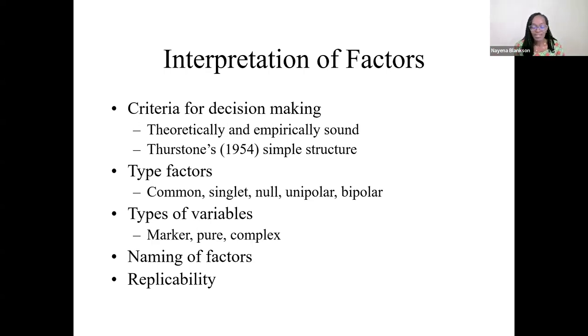So it's really important to think about how you're naming the factors. If it's a construct that's similar to what's been in the field and there is some theoretical reason to keep that same name, then keep that same name. But if there's good reason to give it a different name, then give it a different name. But whatever the name of the factor is doesn't make it what it is. That's important to keep in mind.